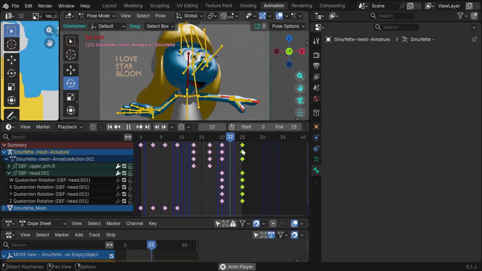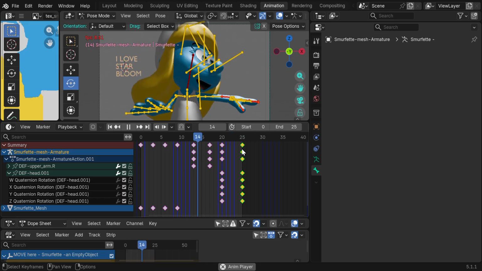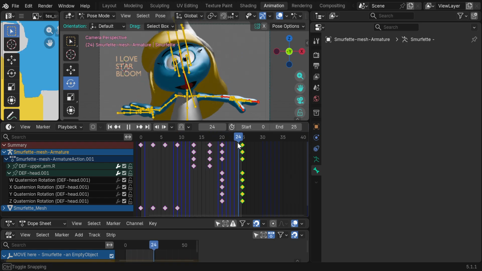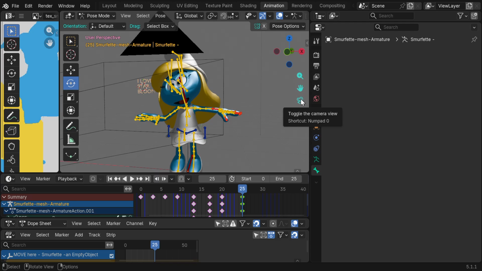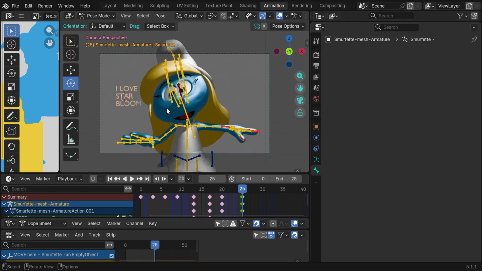I think automatically, yeah. Okay, so now we can scrub the timeline, put her here, and then she's in camera mode. Click the camera, and now I can hit render.